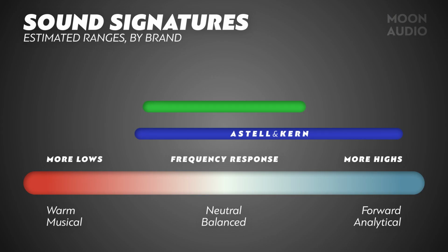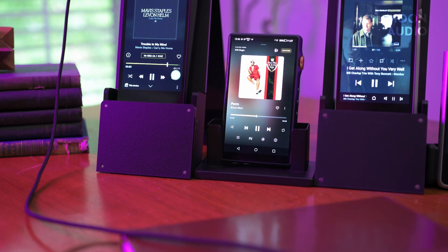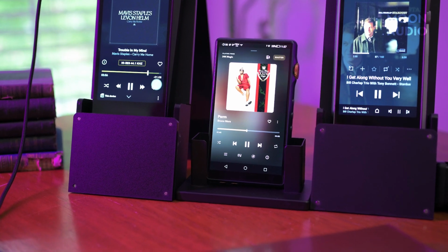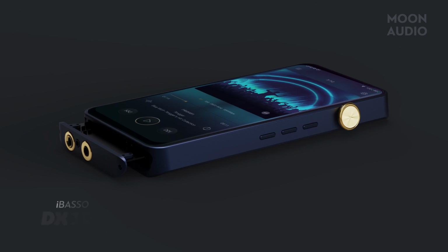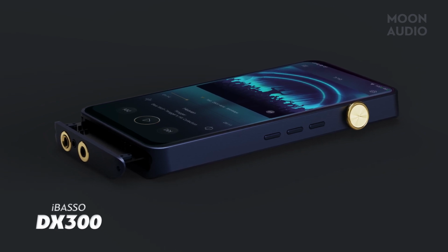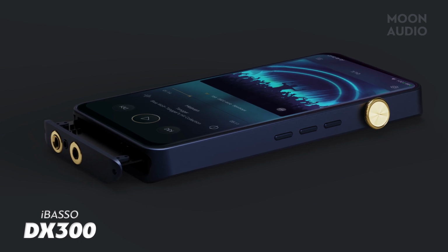iBasso represents the middle-of-the-road sound signature between Astell&Kern and Sony. An incredibly resolute and neutral sound, iBasso DAPs are also known for their extreme customization options. Their products incorporate a replaceable amp card design that can switch out I/O, amplifier, and more to customize your music player to how you want to listen to your music. They represent an incredible value as well for the price point.